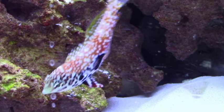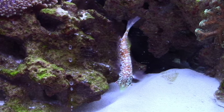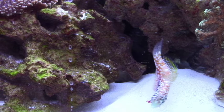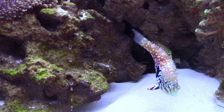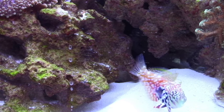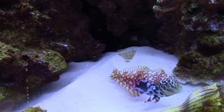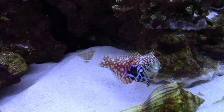My wife decided not to quarantine this fish. There are risks to quarantining and there are risks to not quarantining. A leopard wrasse is an expert-only fish — it really needs the pods in the tank that it can pick at, and it also needs a really fine sand bed that it can dig itself in and burrow into at night. So we decided that the best option for this fish was to put it directly in the tank.